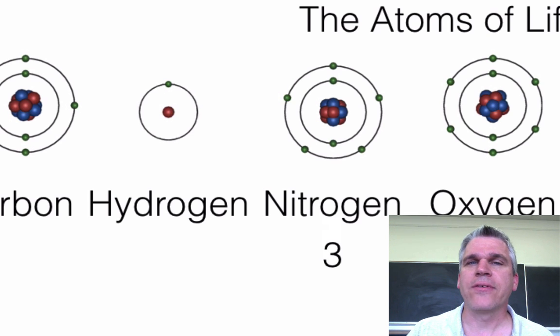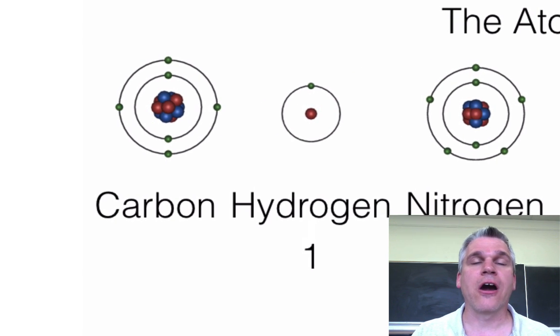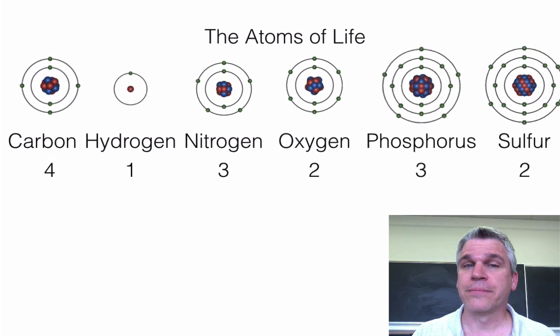You might have said 7, because we said that all atoms need to have a complete outer shell, and usually that means that they need 8 electrons on the outer shell. But hydrogen, only having 1 shell, can only hold a maximum of 2 electrons. So it only needs 1 more electron to have a complete outer shell. And lastly, if we take a look at carbon, carbon has 4 outer shell electrons, so how many does it need? That's right, it needs 4.